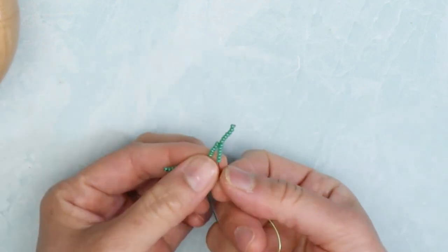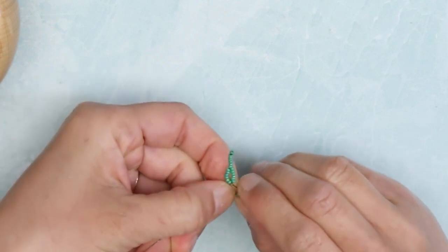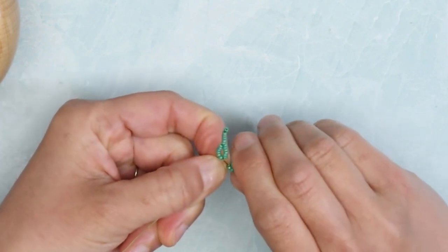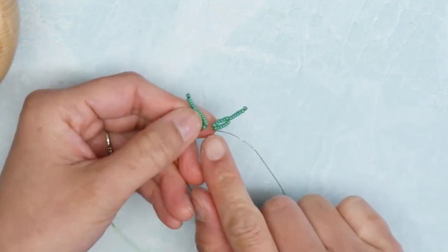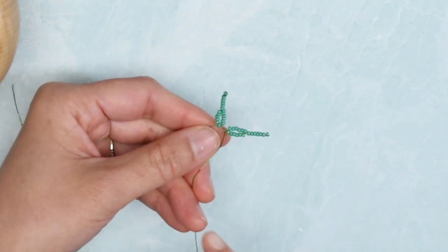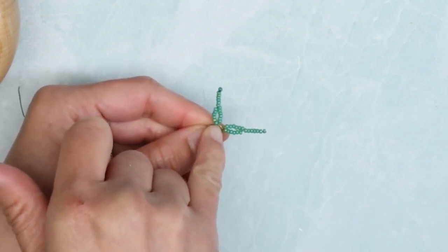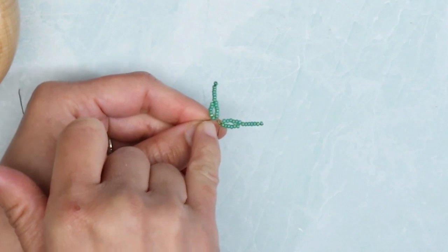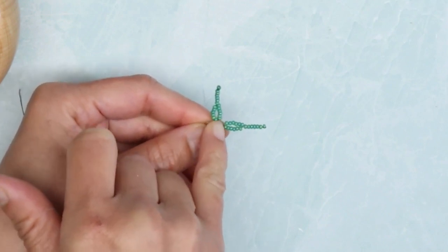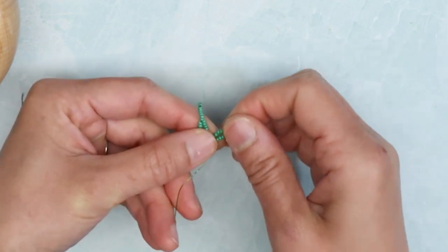All right. Hold on to it and twist tightly at the base here. We don't want to have a long twisted wire. If you twist too much, you will use up this wire. You can definitely do that as a technique if you want to close up the gap of the space, but we don't want to close the gap. We want to keep that.